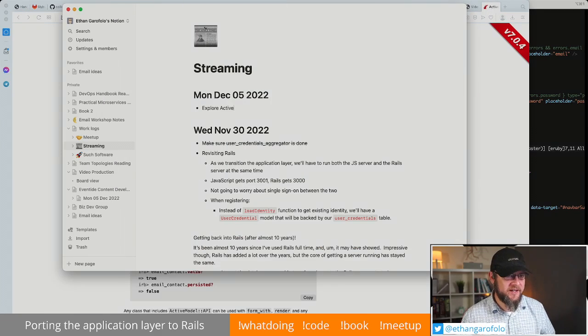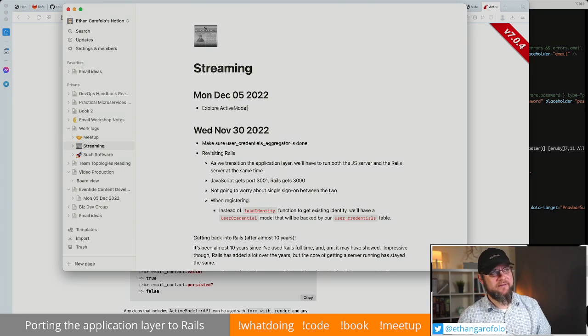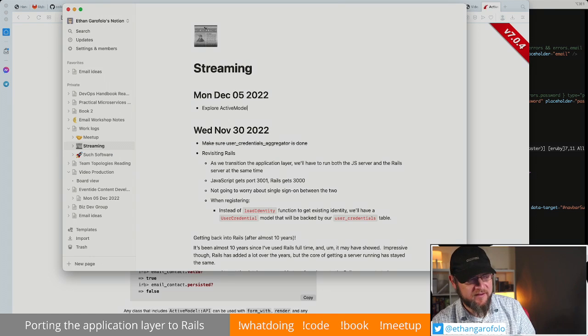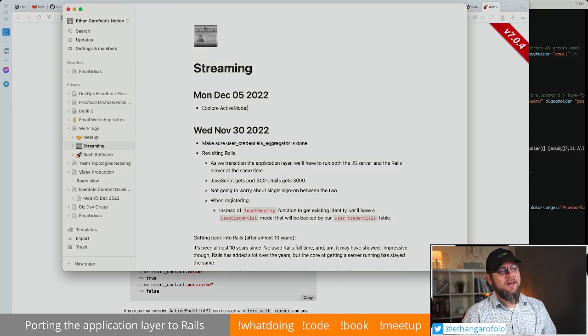So let's jump in here. What are we after doing today? Well, we are trying to get Eventide and a Rails application integrated with one another. And really the goal is we're porting the video tutorials code from Practical Microservices, which, of course, if you want more information about, Nightbot will supply that info for you.